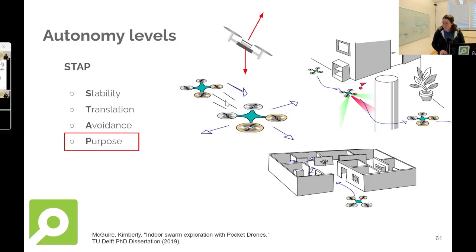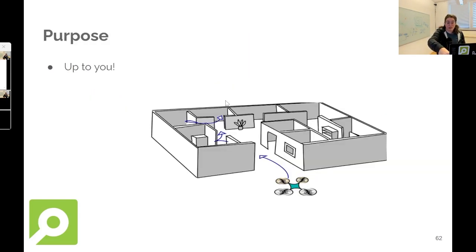But perhaps in your case, you want to make sure that you don't crash, which is avoidance, of course, but you end up at a certain position to land, for instance. So that's a little bit less reactive. That means that you need to have some kind of higher level autonomy on top of your avoidance. So you have to think a bit hierarchically right there. But this is, of course, all up to you, how you want to do that.